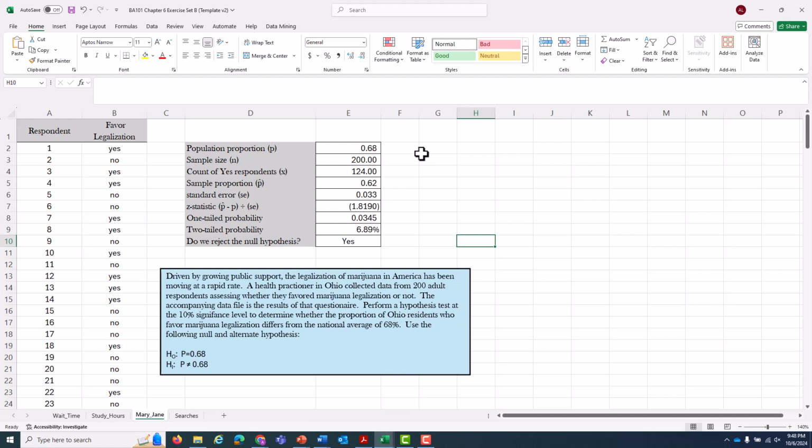Does that mean that we should go into business starting this thing? Well, I'm certainly not investing millions of dollars to start up based upon 200 results we have right here, where we have a sample proportion that's below the national average. But we have a starting point right here. Just because 68% of the people in other states are feeling this way, it doesn't mean that we have information right here to say that 68% of people in our state feel this way. We reject the null hypothesis in favor of the alternate hypothesis, and we truly do believe that the true proportion of all Ohioans that favor marijuana legalization is not equal to the 68% national average.